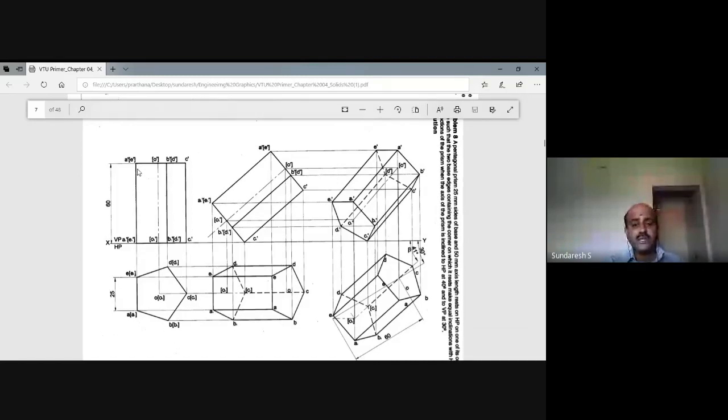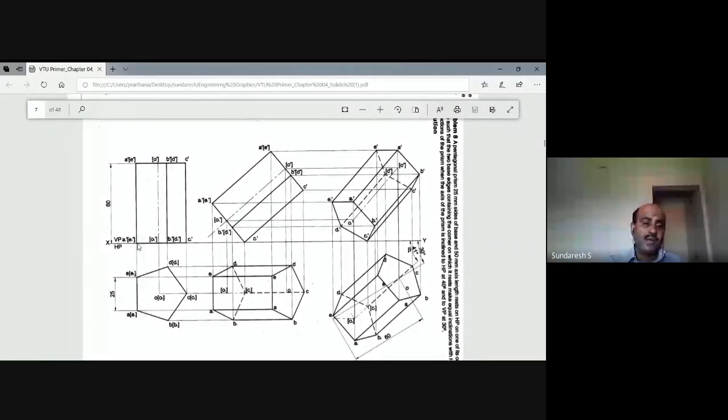Therefore you can see here A dash, B dash, B1 dash and A1 dash. This rectangular face is not represented with a parenthesis. Similarly, B dash, C dash, C1 dash and B1 dash is also not in the parenthesis, which means that those rectangular faces are visible in the front view. So project it back, and you can see all these projector lines.